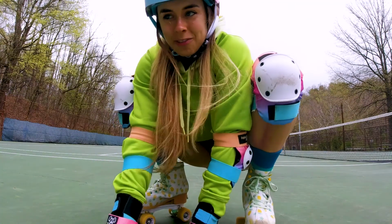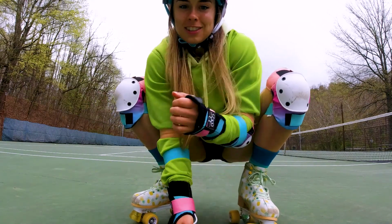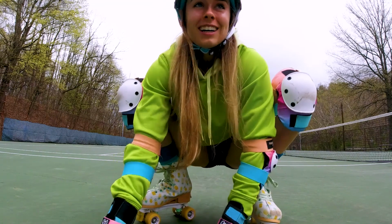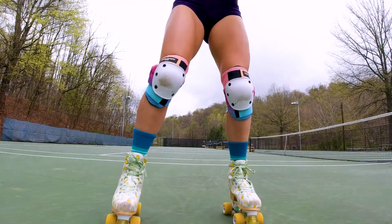Whenever I'm doing that, the forward crossover, that music plays in my head. It's like the da da da da da da da da da, like from the TikTok videos. Oh man, okay. I am weird. Sorry.